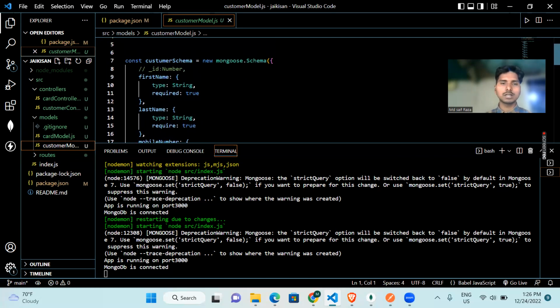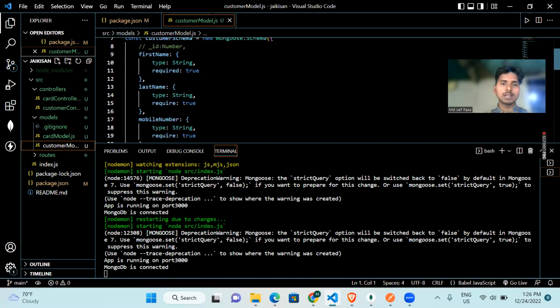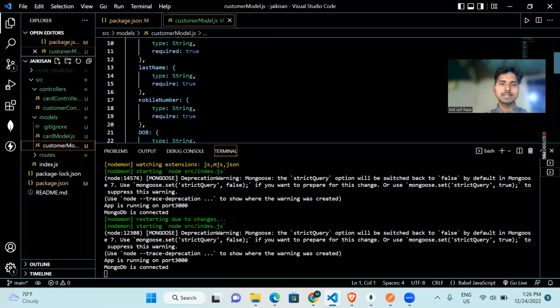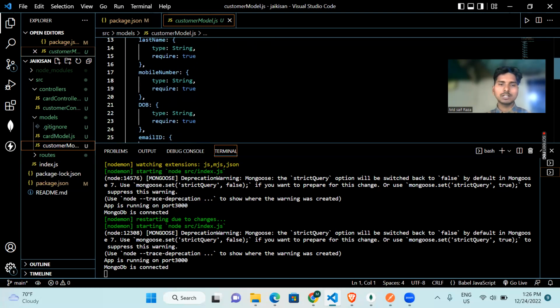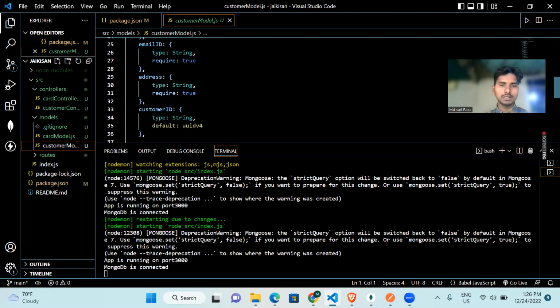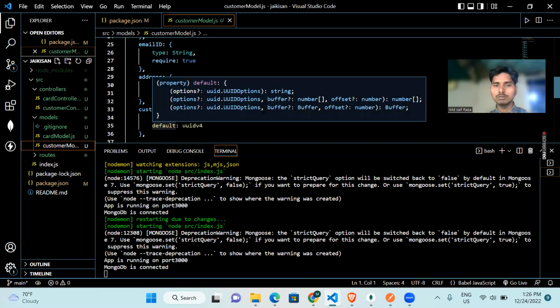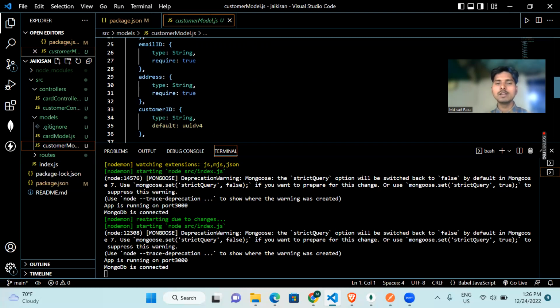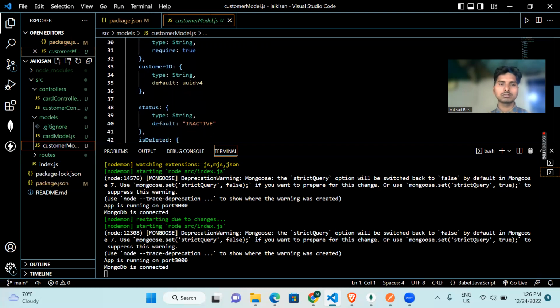Here is the first name; the type would be string and required is true. Last name will be type string and required true. And here is the mobile number, type string and required true. Date of birth will be type string and required true. Email ID like that, address. And here is the main thing, the customer ID; the type would be string. By default it will generate a UUID for every customer.